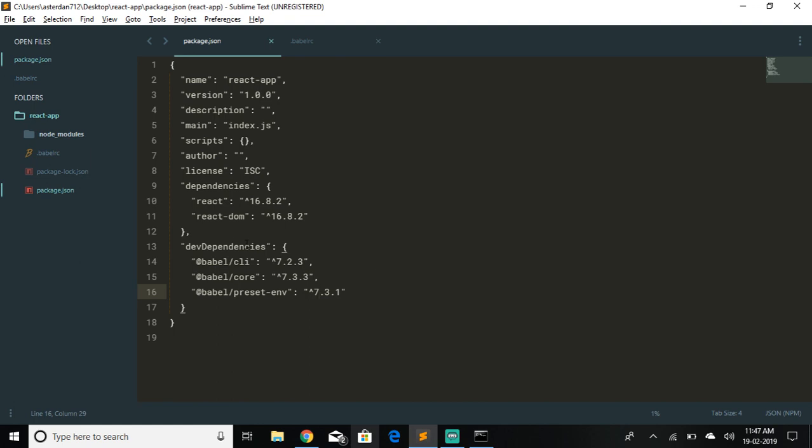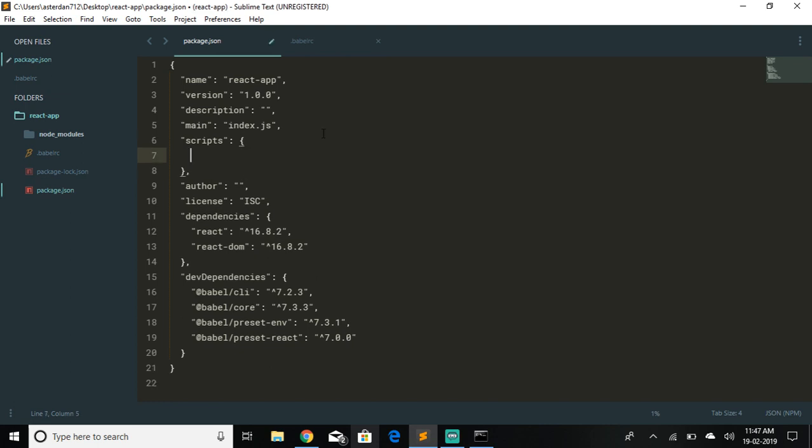Now there you can see the preset env has been installed, and within some time we are also going to see React preset being installed. And with that we have got all the tools you need to get started with adding React to your website and getting started with the Hello World ASAP. Now, if you go back, what we need to do here is the script part is empty. You need not use this, but it is recommended that you use this way of building your React script because it makes things much easier.